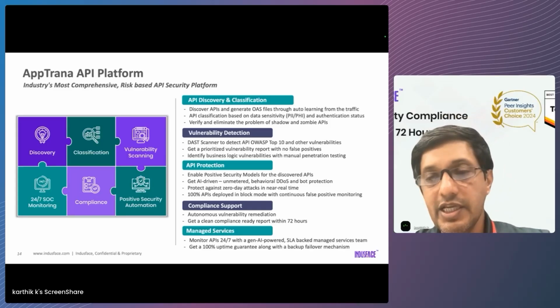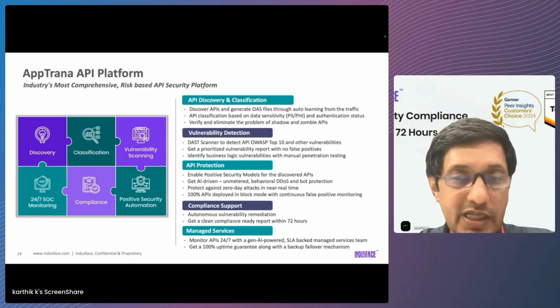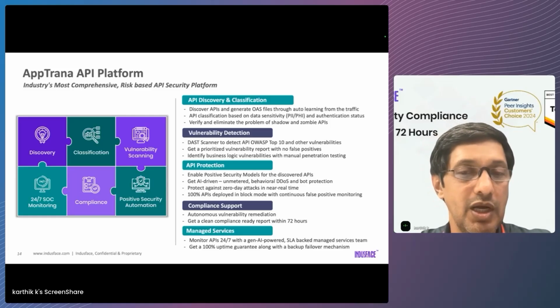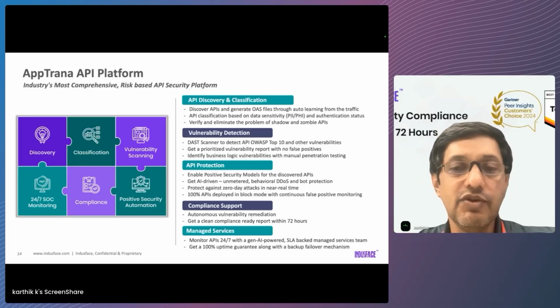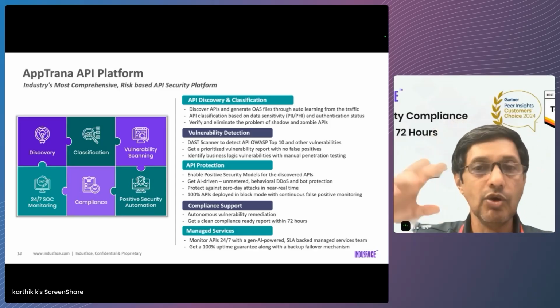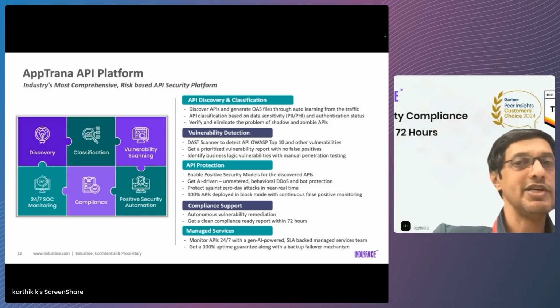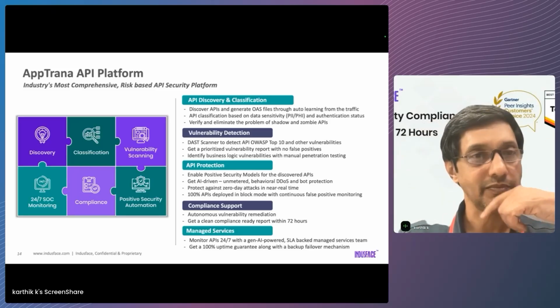On compliance, and the Swift compliance you've seen, thanks to all this and our automations and our AI models built up, we can actually get you the compliance within 72 hours. And it's a fully managed service, like I said. And this is the full loop, right? So this is continuous. As the APIs come in, it goes through this whole API discovery and classification. This whole loop keeps happening.